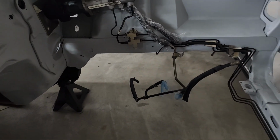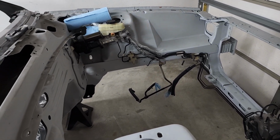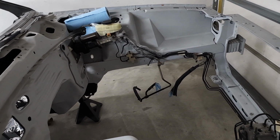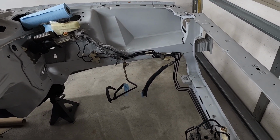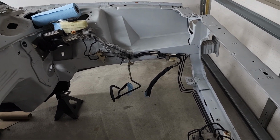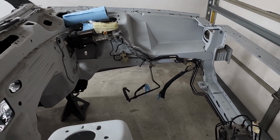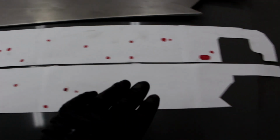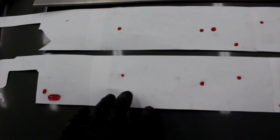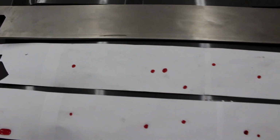Tough to see, but those are the factory spots. I just had to break through the frame rail sill panel, whatever you want to call it. I drilled two holes for the brake line brackets, and then just also had to drill out one for the factory power steering bracket. The factory mounting locations are there, it's just that the frame rail sill covers them, right? So I had previously marked out where the factory locations were, so it's just a matter of matching up the stencil and then drilling out the hole through the panel.